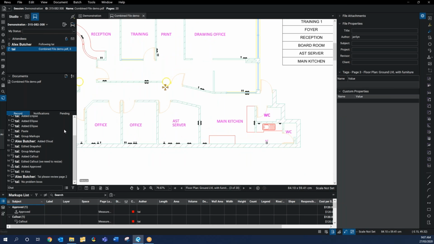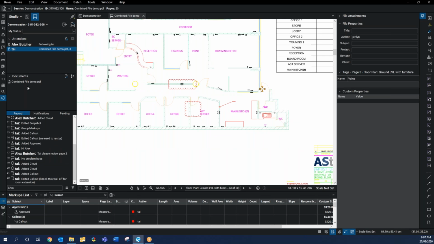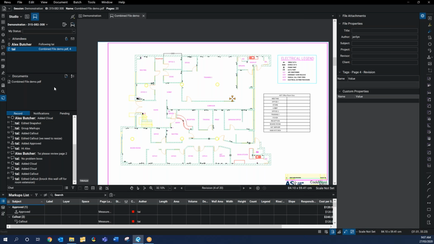He's going to put some markups on here for us as well. Cool. So from there, that's basically what we can do with the studio session.